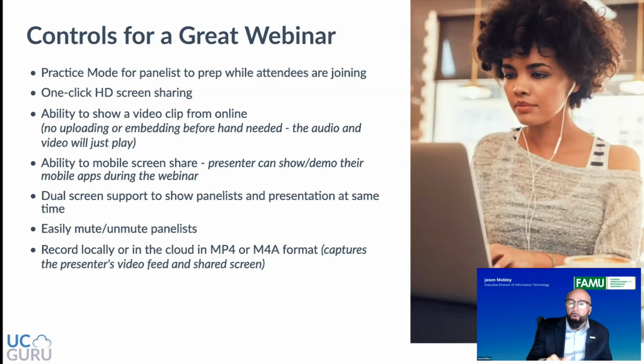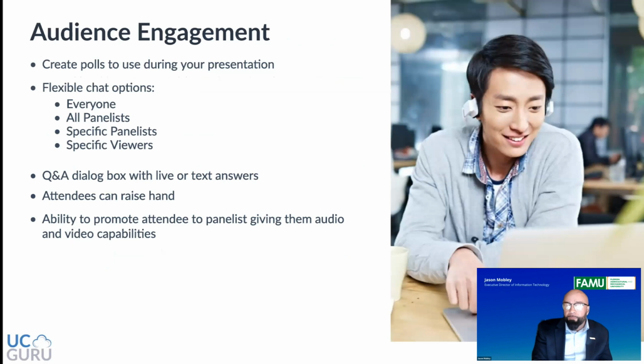And this is important if, let's say, you're an educator and you're trying to show your students a new app that they're using on their phone. You can actually have your phone screen share and then go through live on your phone, which I think is a unique feature. You have dual screen support. So if you want to show panelists or your presentation at the same time, and it's very easy to unmute and mute panelists in case they forget to do so. And just as with Zoom meetings, you can record locally or in the cloud in MP4 or M4A format.